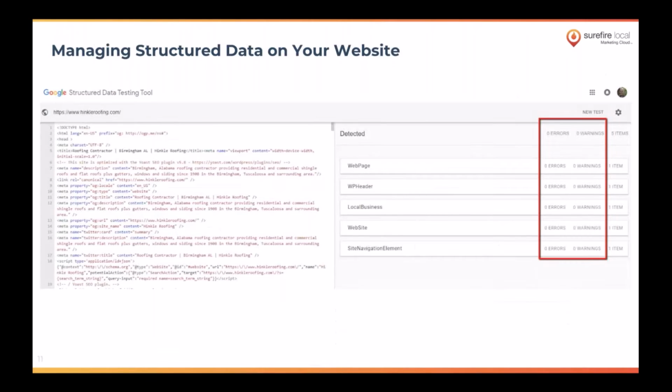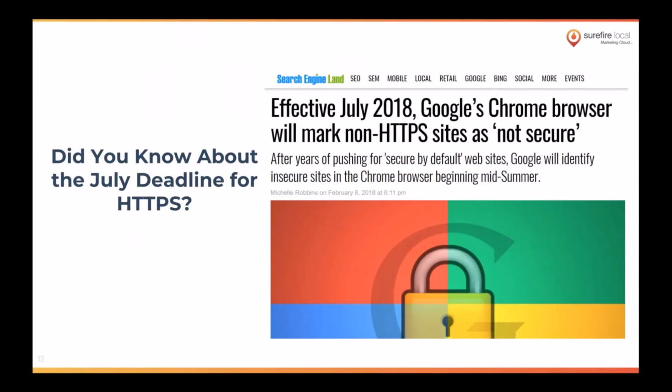So we manage that structured data. We try to keep that current. We would encourage, if you're doing this yourself and you're trying to figure out how to get your website to work better, this is an important area that you'd want to pay attention to and make sure that the location data on the site, the review data on the site, the category information, all of that is correct. And when it's correct, that will help you get more traffic.